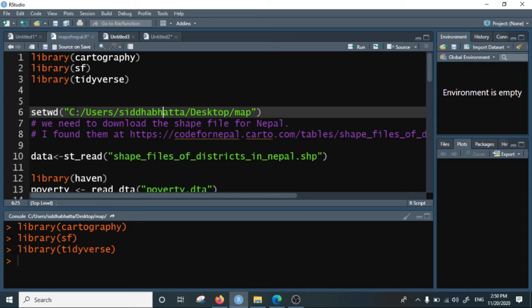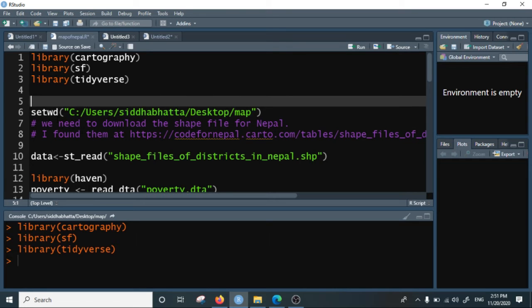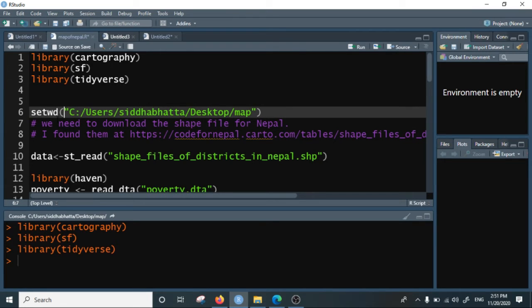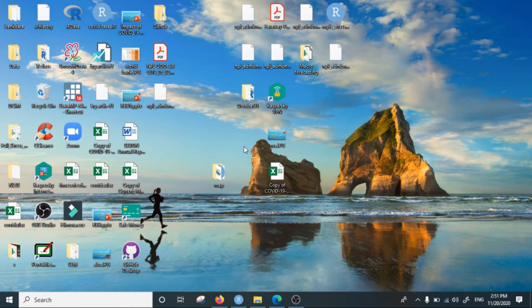To set the working directory, we just use the setwd command, and inside parentheses we give the address of our working directory. I have put the data for this presentation in desktop and inside the MAP folder.